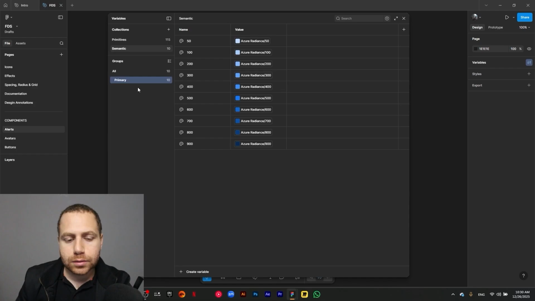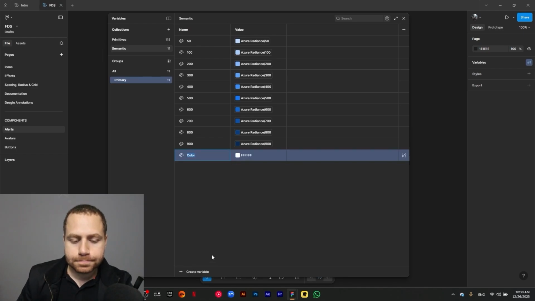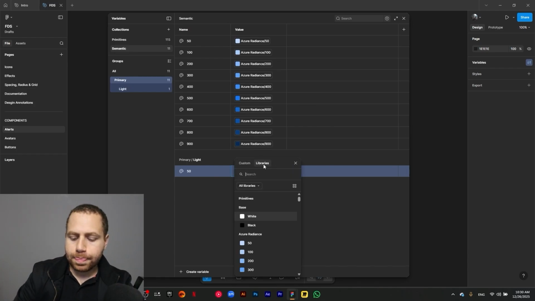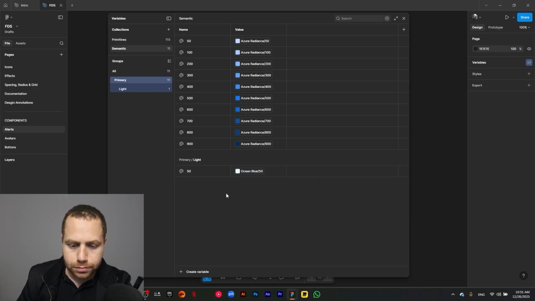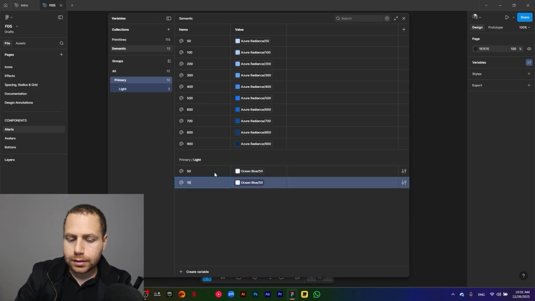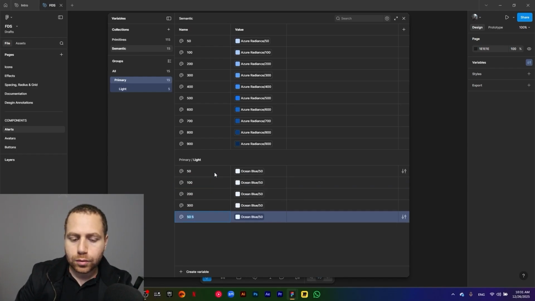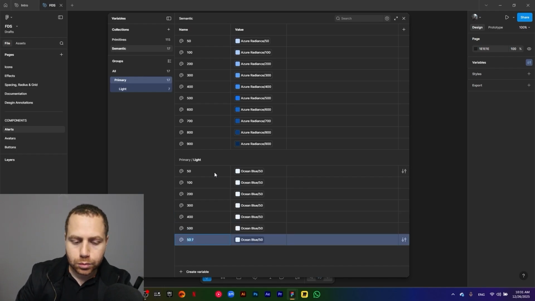All right, so like we did before, we have a primary color and we have a lighter version, the ocean blue. So let's assign it now. The light slash 50. My ocean blue 50. And let's make some more variables. And the way I duplicate, like I said before, is that I press Shift Enter. So I quickly duplicate everything.